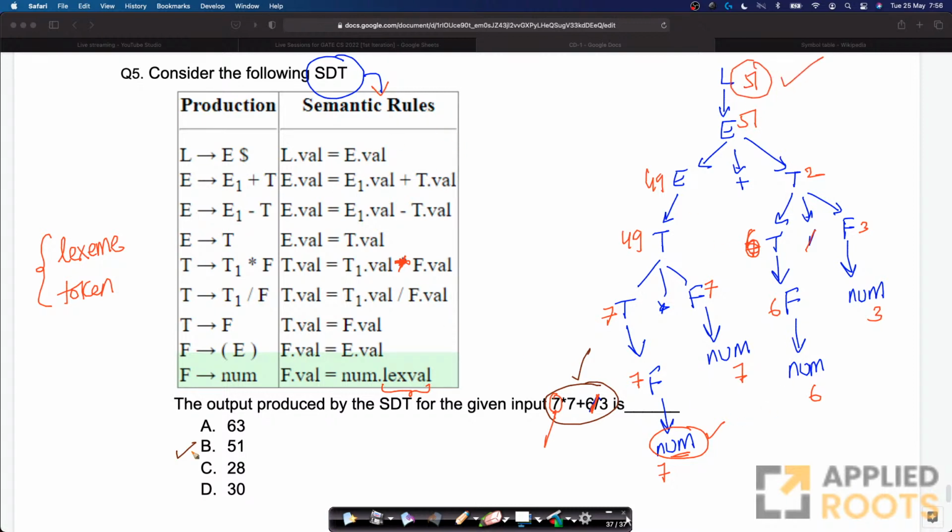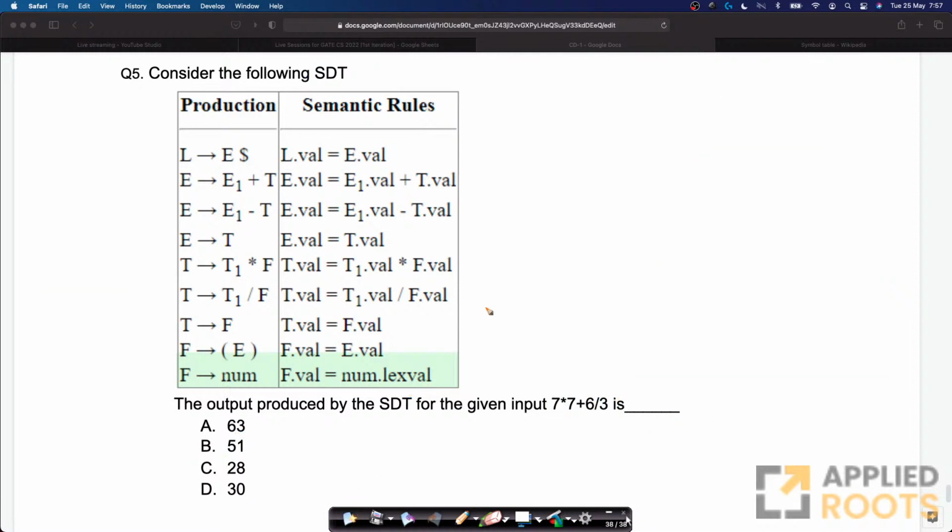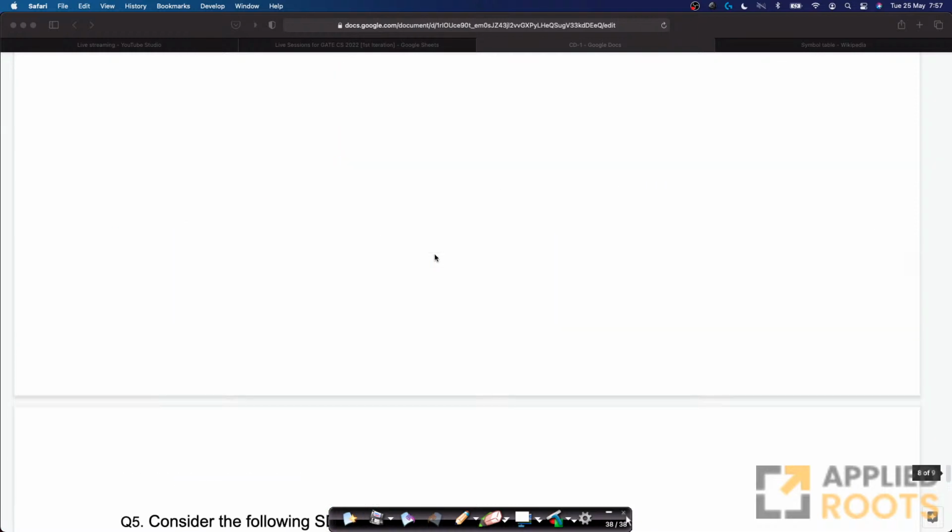But imagine the answer is 51, which is what you would get if you just solve this arithmetic expression. But even a single change here, imagine if this simply changed to square root, let's just say. Then if you said 51, that answer is incorrect. So it's always better to avoid silly mistakes, draw the parse tree and then apply the syntax rules bottom up. Simple logic, right?